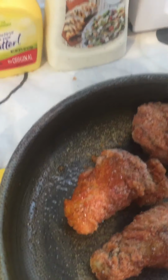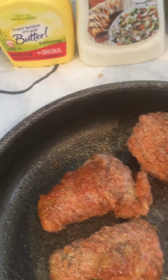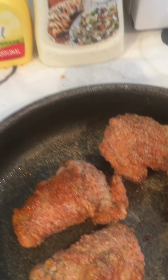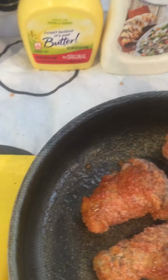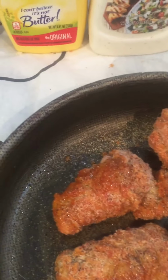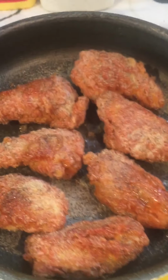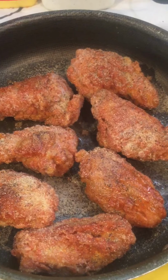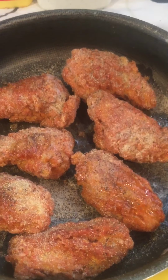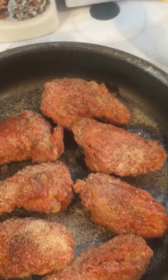And then when I take these wings out too, I'm gonna put them on a paper towel just to get some of this excess grease off of there. Okay, and then we're getting ready to stick these in the oven with our pizza. So we got wings and pizza, and then we're gonna add some ranch, and then I'm gonna do another video and let y'all know how it turned out, okay?